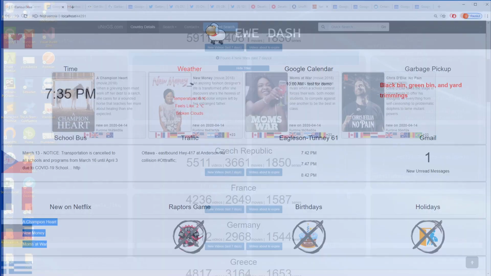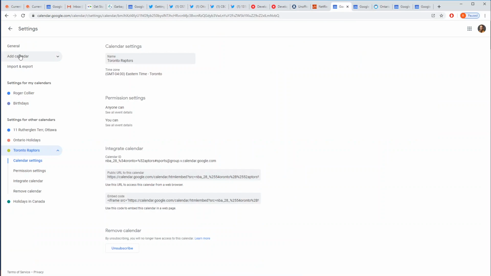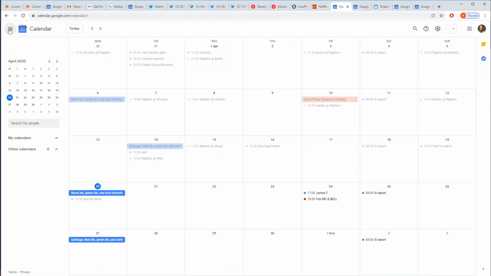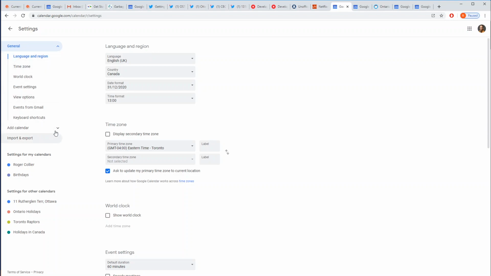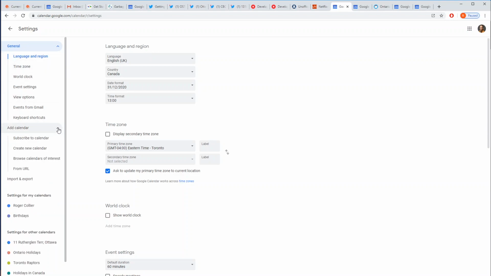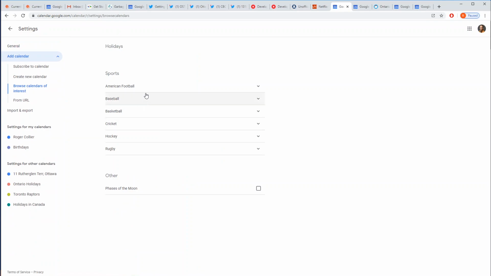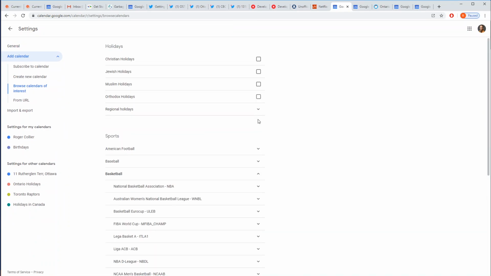If you're in your regular Google Calendar and you want to add a calendar, you can go to settings up here, say add calendar, and go to browse calendars of interest. There's a sports one, and you say basketball, National Basketball Association.